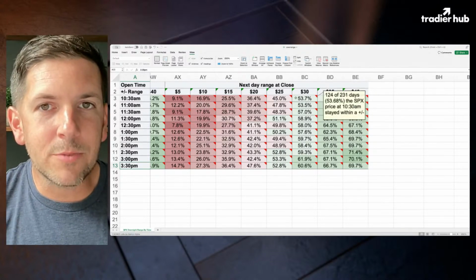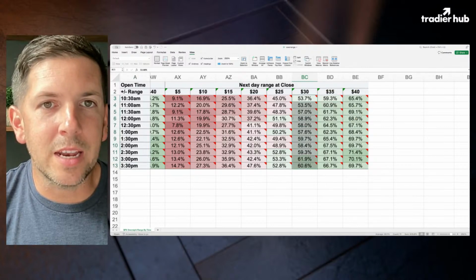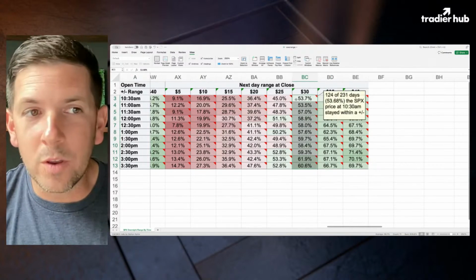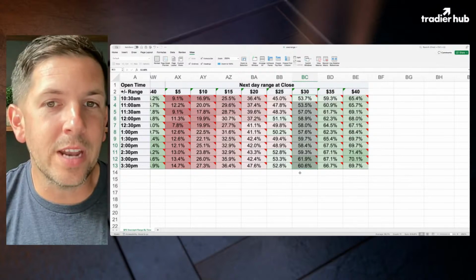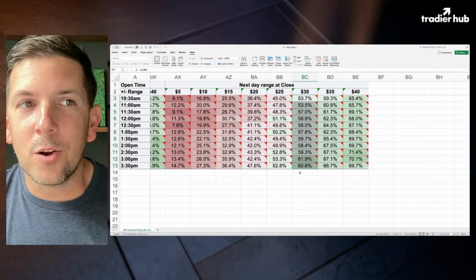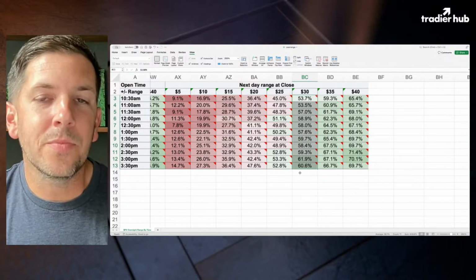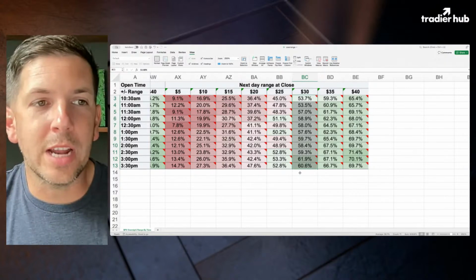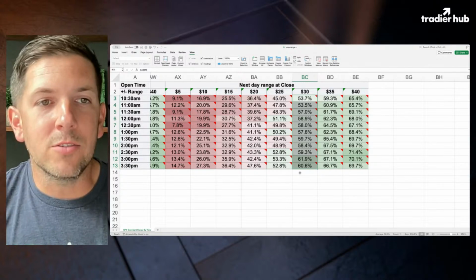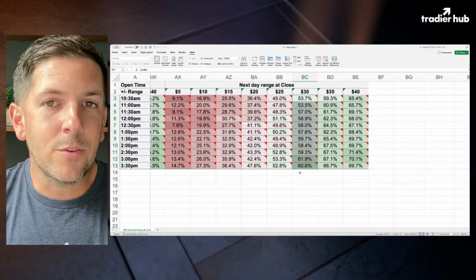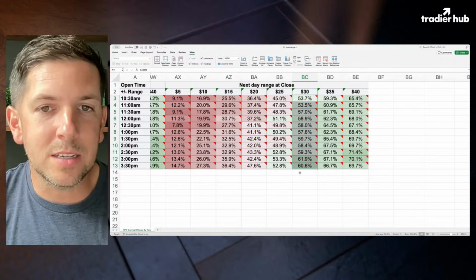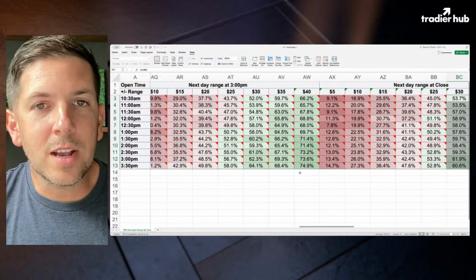Like this right now is very telling to me, which is that generally speaking, the market closes more than a coin flip of the time within $30 of any price the prior day. So it doesn't really matter what price you looked at yesterday. The market generally closes within $30 the next trading day. So if you can build strategies that are $30 out on either end and give you a pretty good credit or premium or whatever the case is, that might be a decent strategy. So that's how you can kind of look at this data.